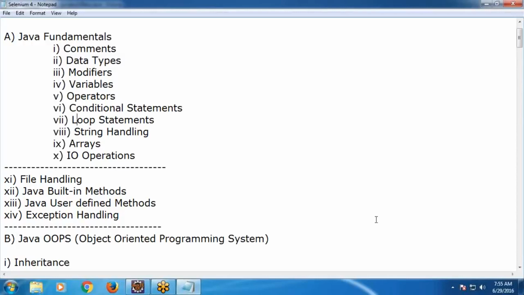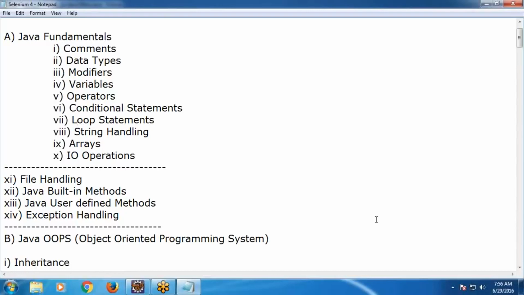Next, strings. They are very important for our test automation. Whenever we read data, the computer program considers the data as string type data. So strings we use. Arrays, limited use or no use? Limited use. For reading data from an Excel file, we use arrays.